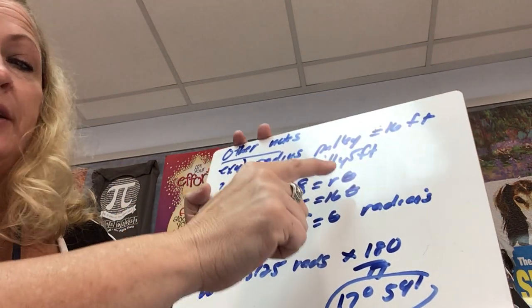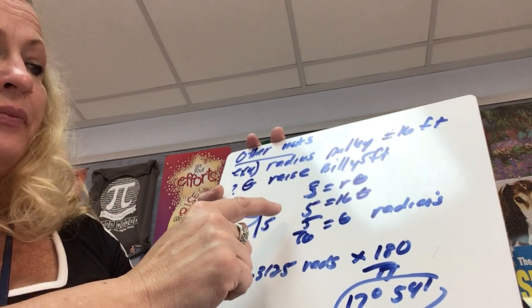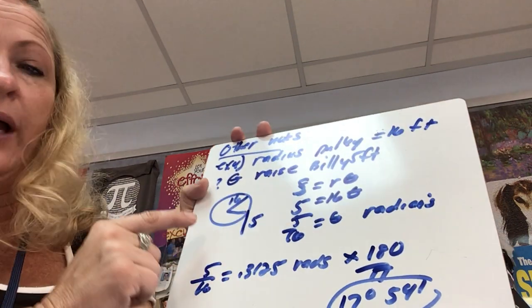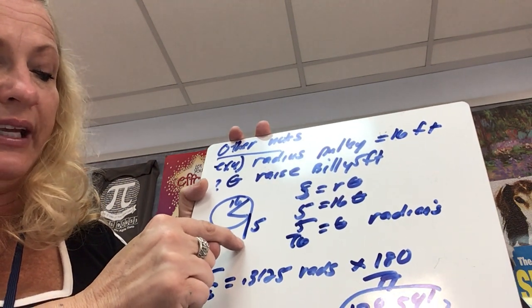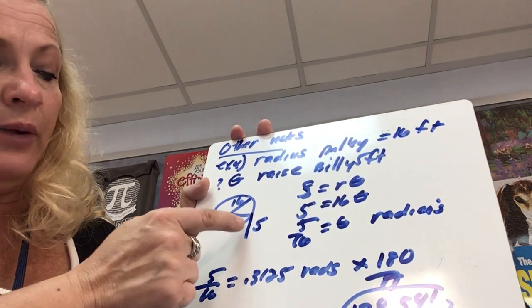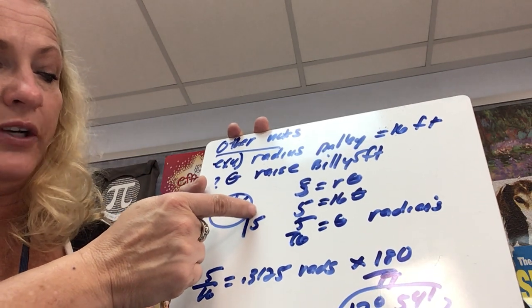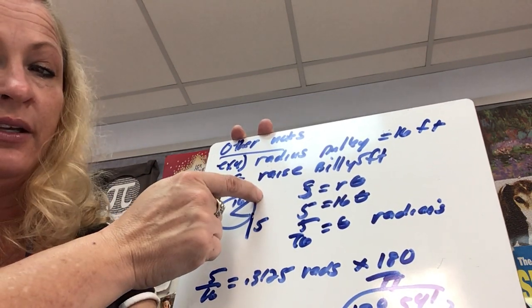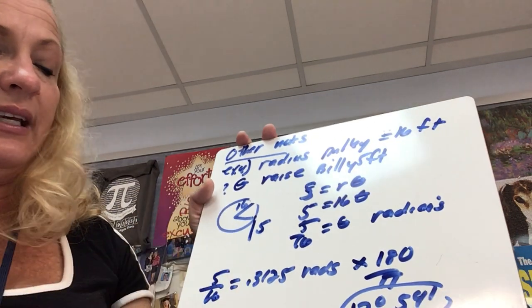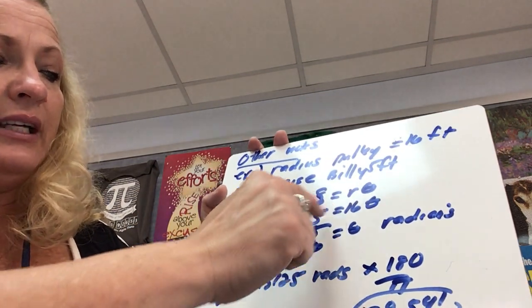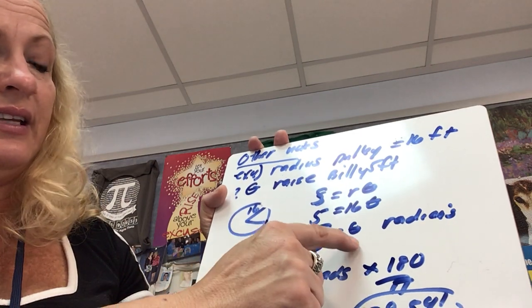All right, so arc length equals r times theta. My arc length is 5 feet. Why would that be? Well, think about if poor Billy is hooked on here. When we raise him up, isn't the rope going to wrap around the pulley? So you see how that would be arc length? The radius of this pulley is 16 feet. So 5 equals 16 theta, 5/16 equals theta.